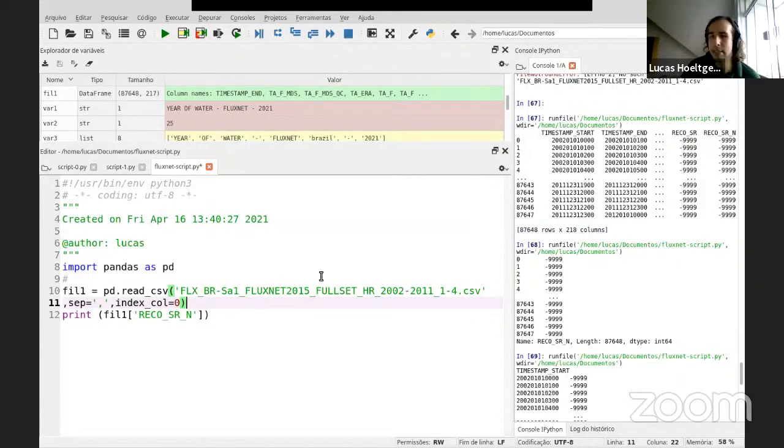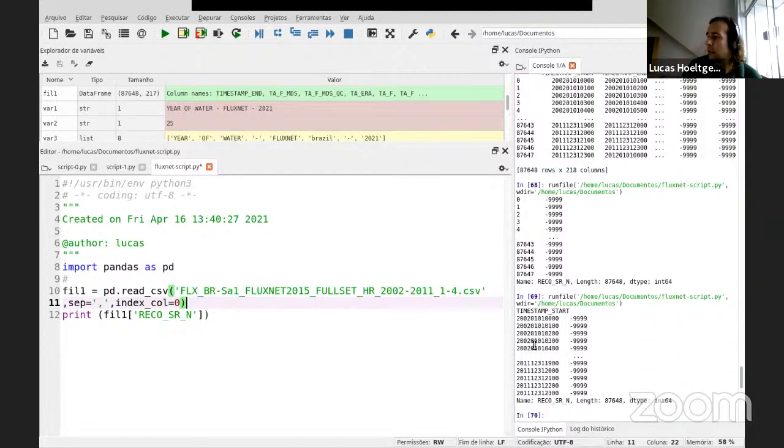Look, something happened here. The first thing is that for pandas this is not a timestamp yet. It's not a date type. For it, it's an integer number, a big number. So I should not use this like a timestamp.